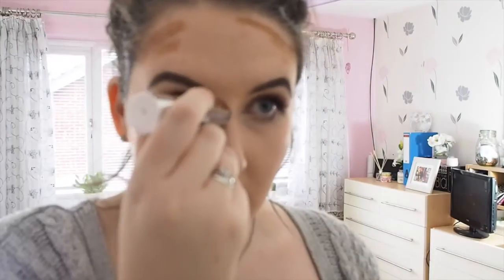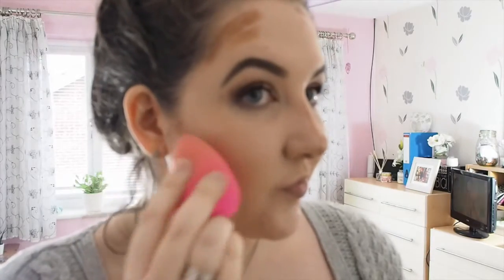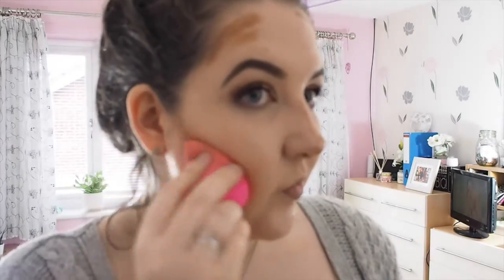Just contouring in all the right places, really, using my Clinique Chubby Stick Sculpting Contour. It's a cream contour, it's just a massive pen, and yeah, you can see I'm just cream contouring the face in the general areas. Then I go in with a Real Techniques brush and I'm like, what am I doing? I should be using my beauty blender for this. So I switch and just use patting motions. I find this is the best way to really blend it out without losing the pigment. So that is what I'm doing, just all over the face, pressing and then sort of rubbing. I promise I do know what I'm doing.